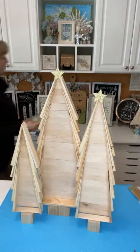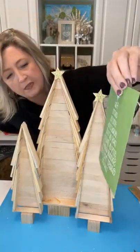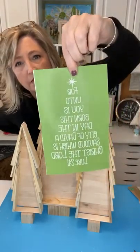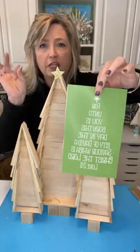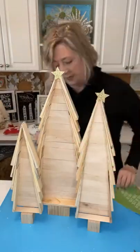This is another pretty one that says, "For unto you is born this day in the city of David a Savior, which is Christ the Lord." If you're interested in this one, my website is magnoliadiy.com, all smushed together. That's one.